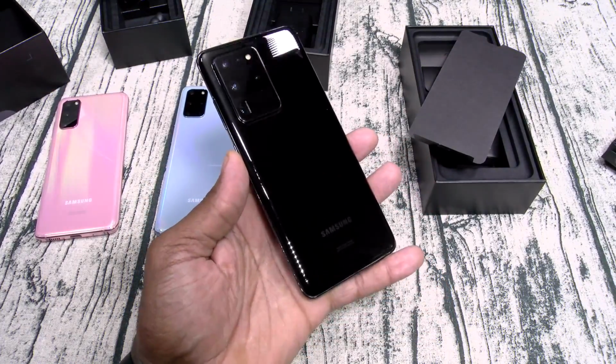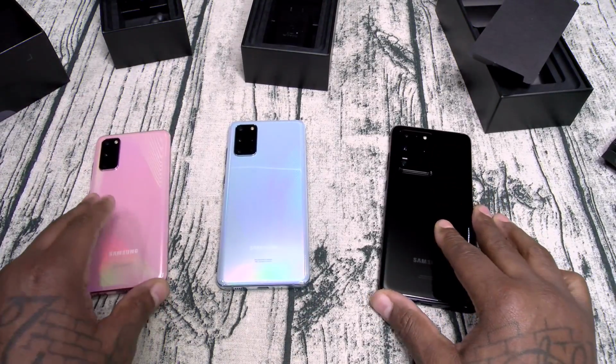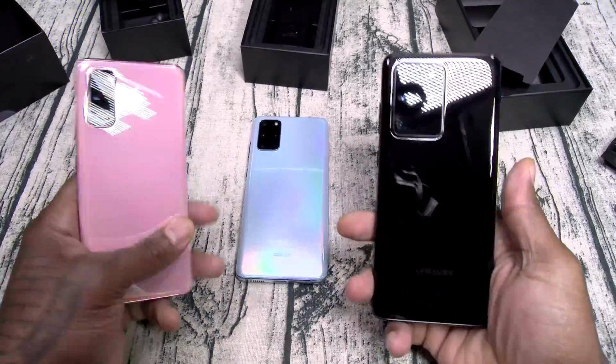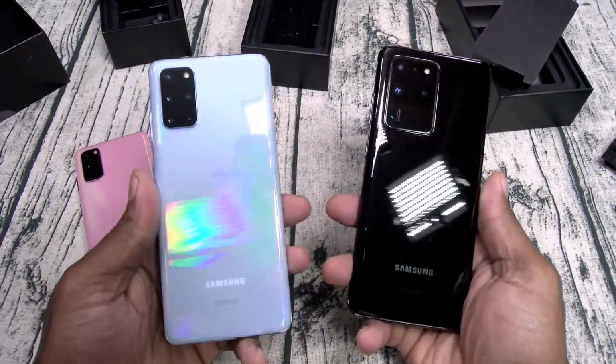Here we go. Wesley Snipes Black. So, side by side. Small, medium, and large. Now, I'm going to pause the video. I'll set these up real quick. Then we'll breeze through the OS.